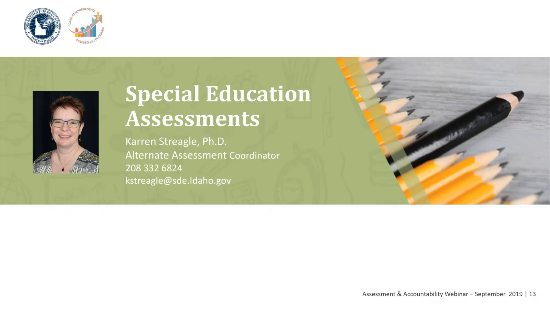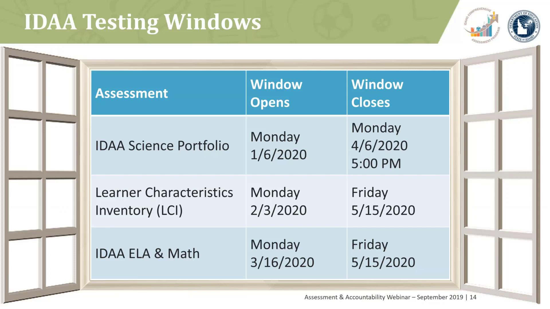I am filling in for Karen Striegel today — this is Karlyn Larraway. I'm here to remind everyone of our alternate assessment test windows. The science portfolio window will open Monday January 6th and close Monday April 4th at 5 p.m. The Learner Characteristics Inventory, required for any student who will participate in the alternate assessment for ISAT English language arts and math, will open and be available in TIDE and in the test delivery system on Monday February 3rd. This is required annually and is the only way students are associated to the correct test. The alternate assessment ELA and math window opens along with our other ISAT assessments on Monday March 16th.